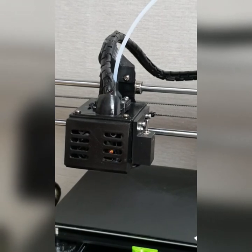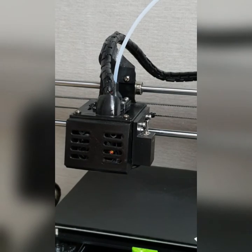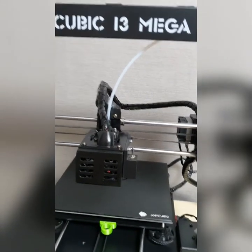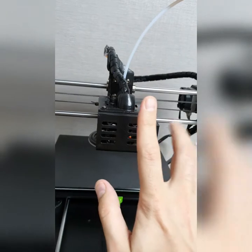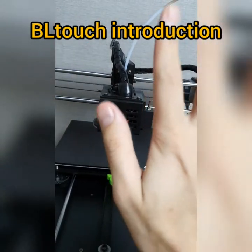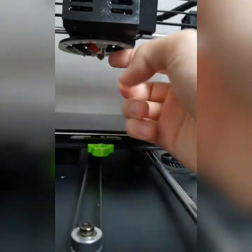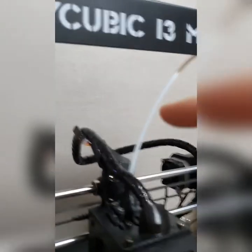All right. So I'm about to explain to you the installation of the BLTouch. And you see here, there's a BLTouch inside here. So I have already explained to you, mine has already been installed inside my fan box. You can see here, this is the bed sensor here, BLTouch bed sensor. And this is how it looks like from here.